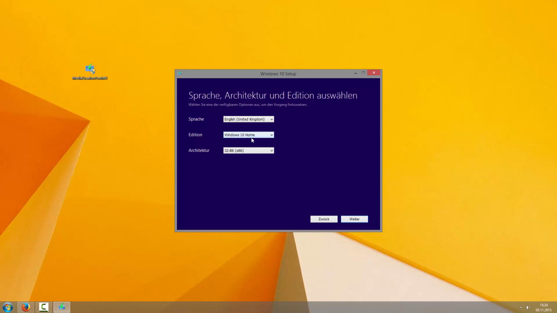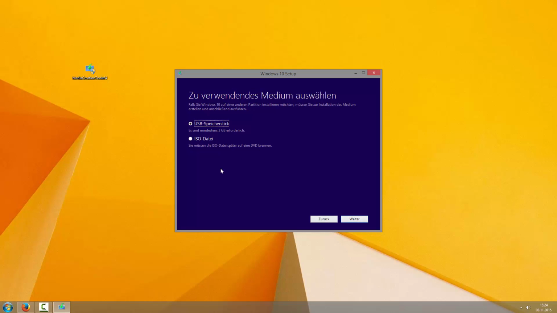We take Windows 10 Home, the 64-bit architecture, and click on continue. And here we can choose between the ISO file and the bootable USB stick. We choose the bootable USB stick. Click on continue. This is my stick. Continue. And then the download gets started.